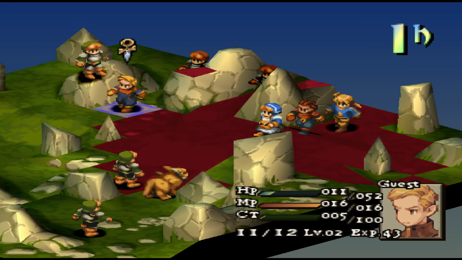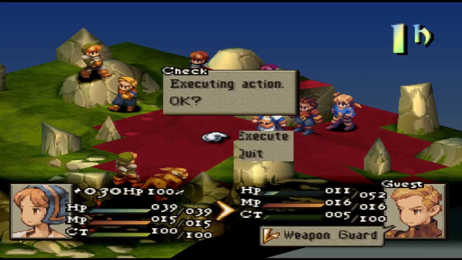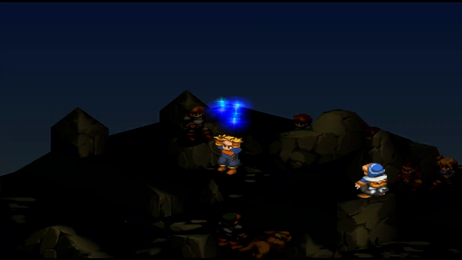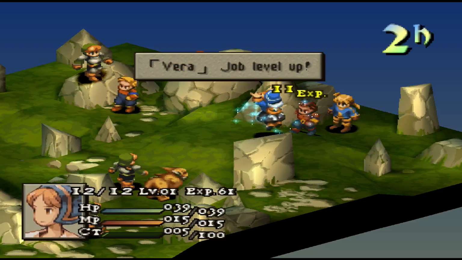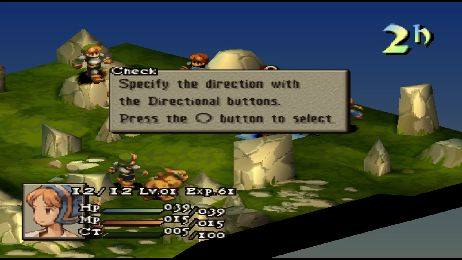Yeah. See, so he's pretty low on HP, so I'm just going to throw a potion to him. And now he's pretty healthy again. That normally doesn't happen in the original version. He usually always dies by the second round, and it's impossible to get to him.